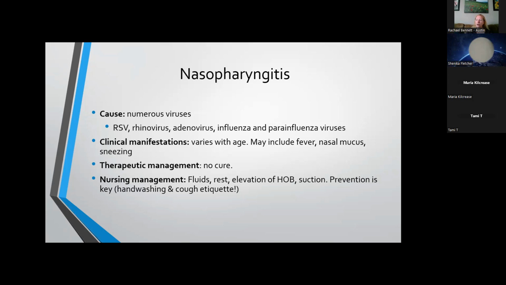All right, so as we covered, the clinical manifestations vary with age. Therapeutically, because this is a virus, there's no cure. We really just provide supportive care and try to work through the situations, okay? So we encourage fluids. If we're breastfeeding or bottle feeding within that first year, we do that more frequently, typically smaller volume. We want to encourage rest. Most of the time, this is going to be no problem, especially in those first couple of days, because that's all that child is going to want to do, all right?